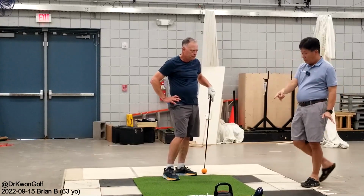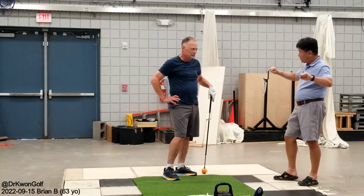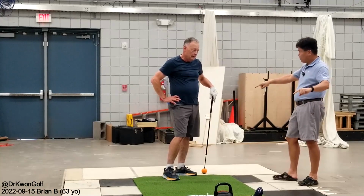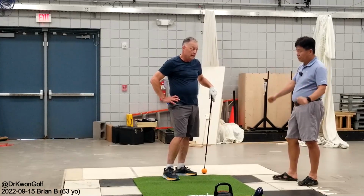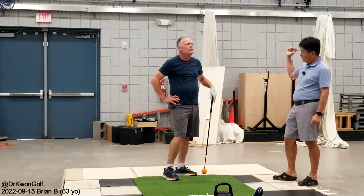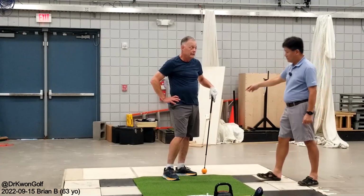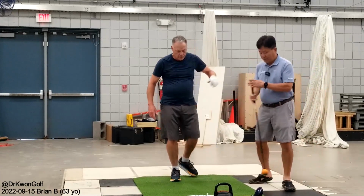Same thing should happen with the club. Now, the club is more rigid. It's stiffer than this, so it doesn't bend that much. Then you have to actually let the wrist go more. Otherwise, you will not drop the head. So let's see the thing with the club here.